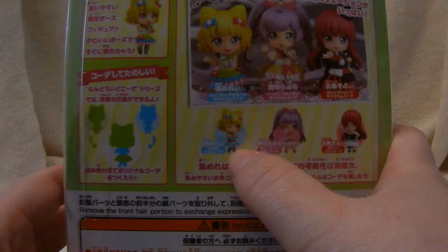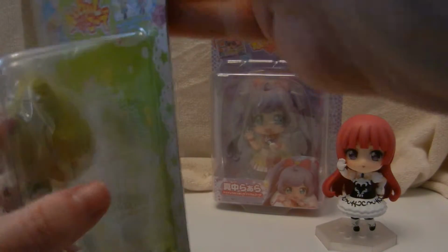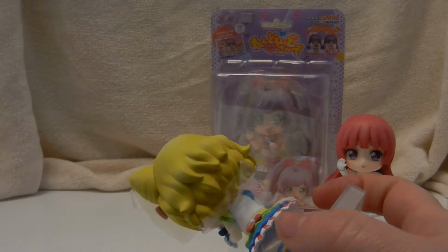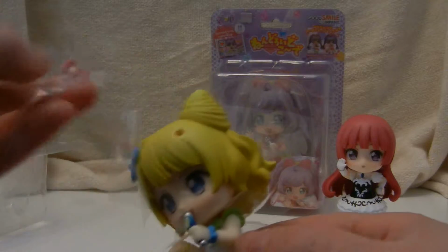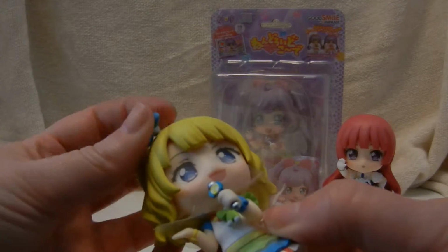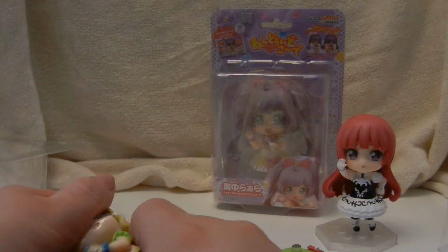I almost got her other version because she's making a little heart and it's really cute, but I did not. Wrestling with her packaging. I even put plastic on her pose. Oops. I have to look for that. Wrong side. Alright, let's take her head off. Or body, whichever.